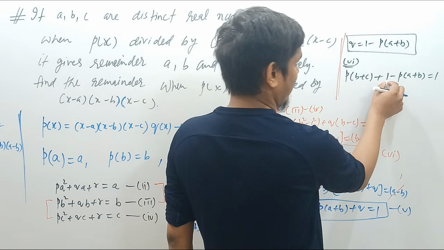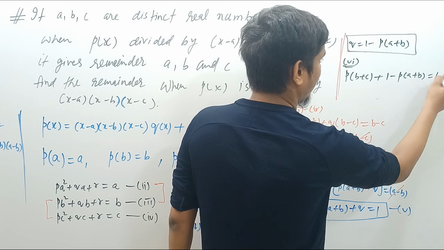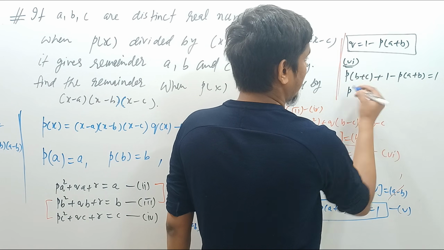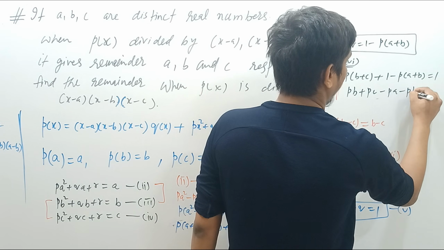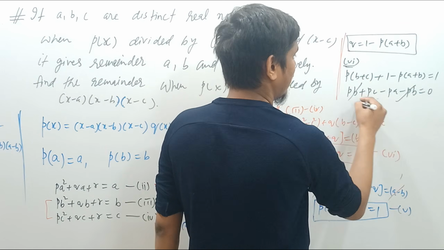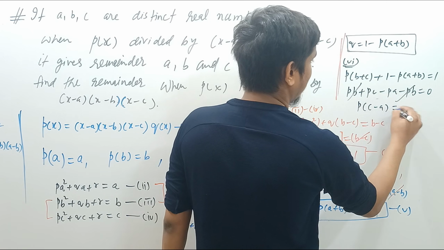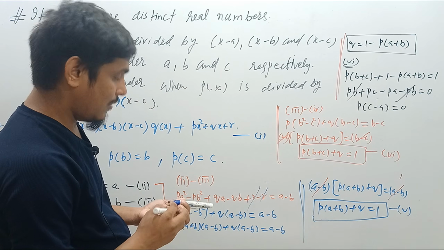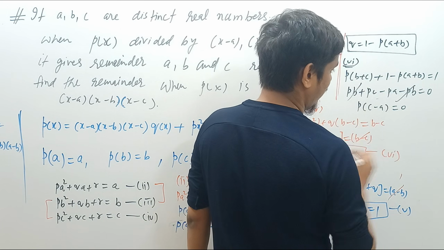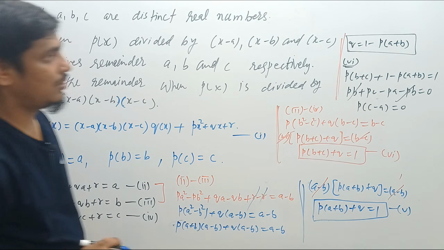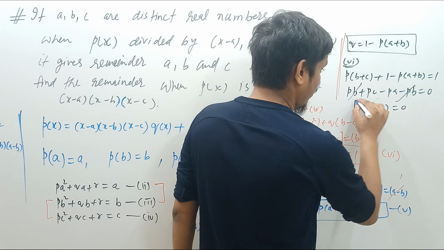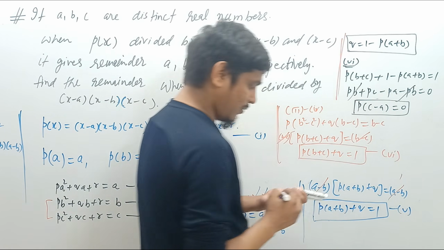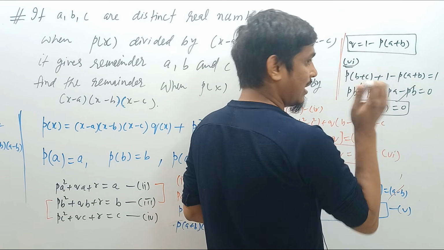So once we simplify this, left side plus 1, right side plus 1 got cancelled, so we're left with 0 on the right, and this is p times of b plus p times of c minus p times of a minus p times of b is 0. So this got cancelled, we're left with p times of c minus a is 0. Now we have got p times of c minus a is 0, means product of two numbers is 0. So product of two numbers being 0 means what?